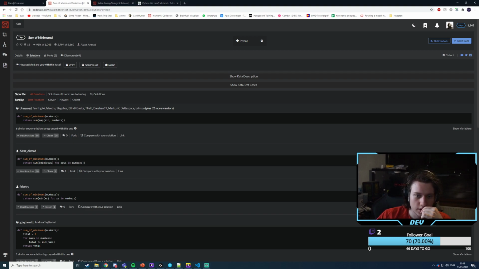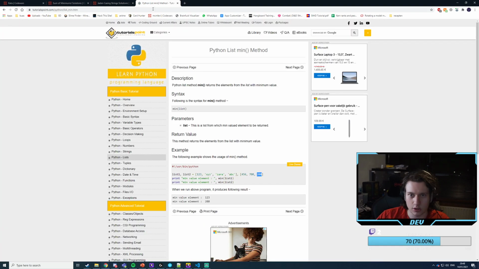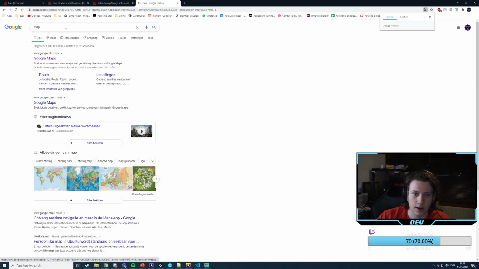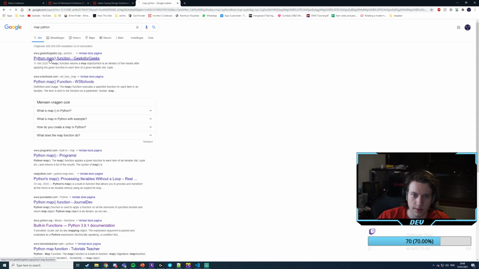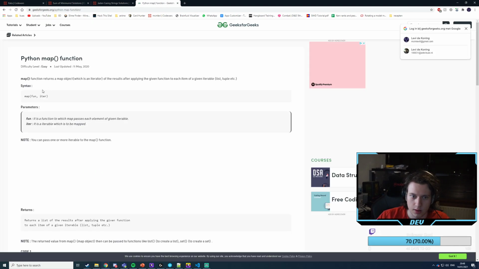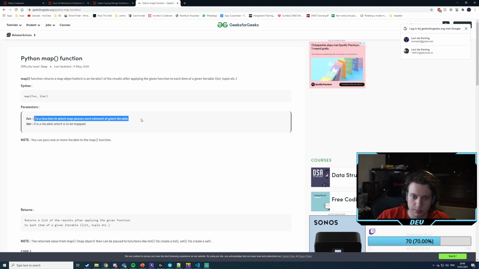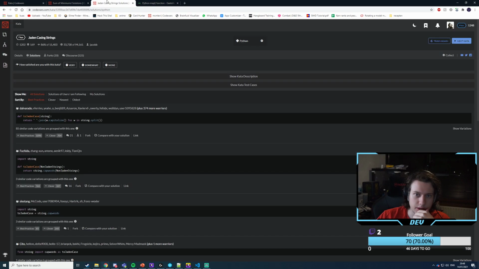Cool. So oh, okay. So I'm guessing the map does something useful here. Oh, yeah, map Python, right? Okay, so it's an iterator. Right, so this basically just returns an iterator over which we can sum.